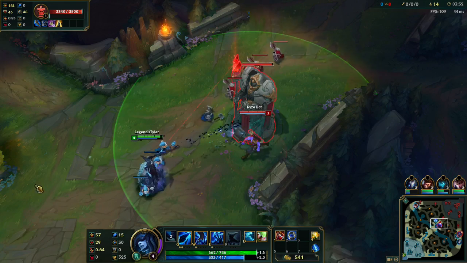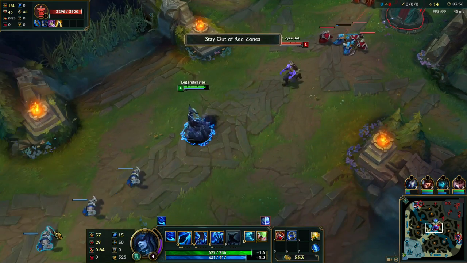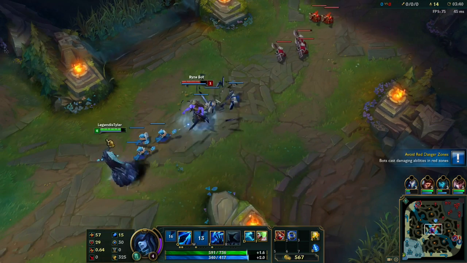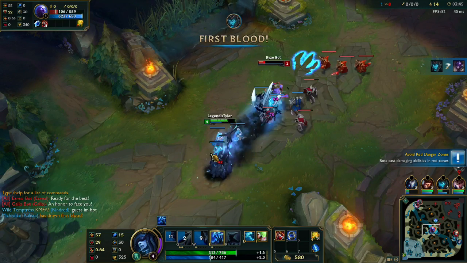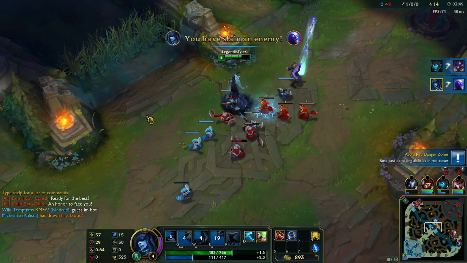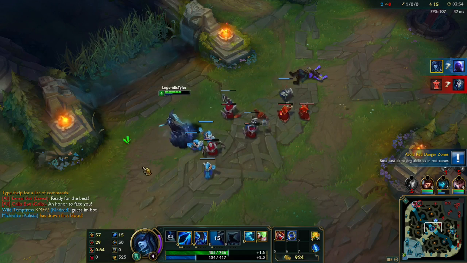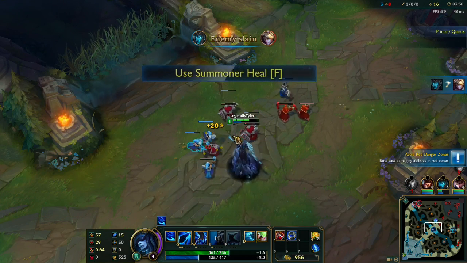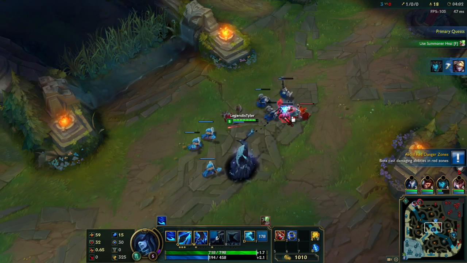Alright, so there's an enemy champion now. And see that red circle? He can cast abilities now. They warn you to stay out of red zones because they can cast abilities now. And they have a little side note there that bots cast damaging abilities in red zones. So, boom, simple enough. Obviously. And they tell you when to use summoner spells and stuff like that.